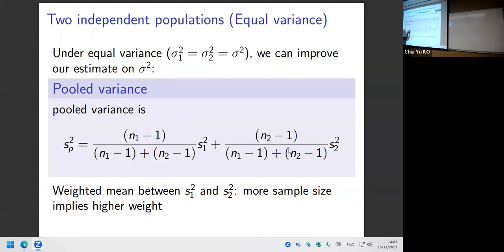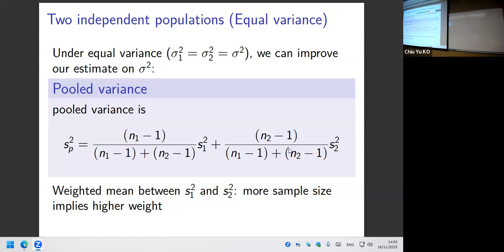This carries this weight, based on how many people are here, and this has this weight. This is between 0 and 1, this between 0 and 1, adding up to 1. Just say it's a mix, a proportion. If n1 is equal to n2, it's 1/2, 1/2. The more n1, the more you weight this one. Both are unbiased estimators for sigma, but we want the most efficient one, and this is the most efficient.